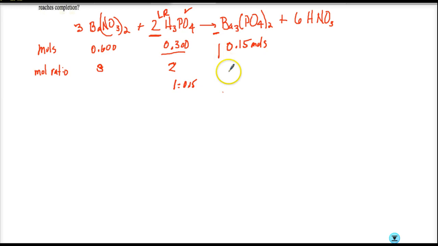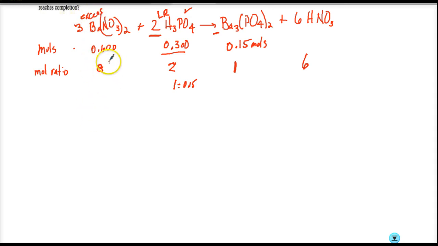So now can you see that this is 1 because the coefficient is 1. So my 1 then, here was my coefficient. So my 1 then is going to be the 0.15. This is 6. So I'm going to get 6 times as much of the nitric acid as I have of this. So how much is that? Well, whatever 6 times the 0.15 is. And then, so 0.3 is 2. So how much of this barium nitrate am I going to use anyway? This is excess. I have a limiting, so this means this must be in excess.